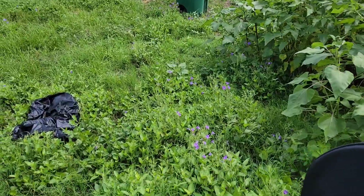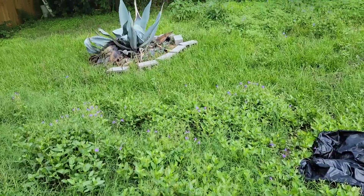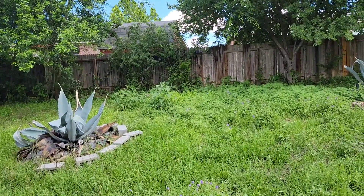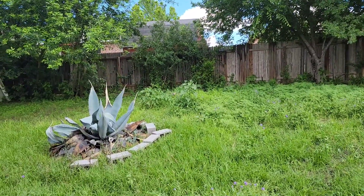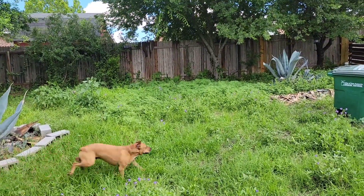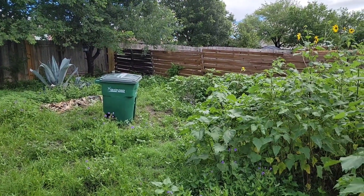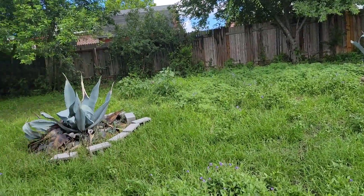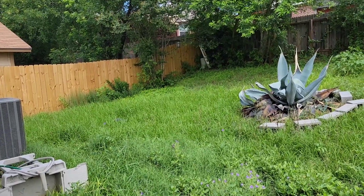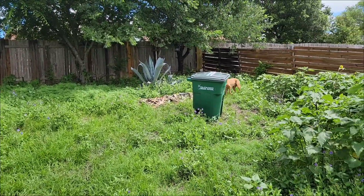I'm not sure what the name is of these purple flowering plants. I'm gonna check and see what they are, and if they have any benefit I may leave them. And then you can see in the back — that's my pollinator garden and my dog running wild. My blue mist is growing and I have some other things that I think I'm gonna pick up and actually take to my campus because we have some erosion problems over there. I do have a very wild, very native backyard and I am gonna trim it up a little bit, but I leave it fairly wild and native because that's what I like, so that the birds and the bees and the bugs and the butterflies will all come. The dog doesn't seem to mind — he seems to be enjoying it.